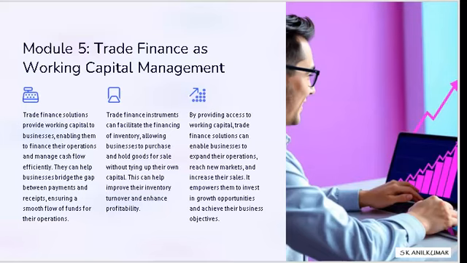So, trade finance helps to bridge the gap in the cash flows. Trade finance instruments can also facilitate financing raw material inventory or finished goods inventory. Trade finance instruments can also finance the payables or the receivables. By providing access to finance, by providing access to working capital, by making available finance for trade, the products and solutions of a bank or a financial institution enable the business to expand their operations to unknown territories, into unknown geographies, into unknown markets. This empowers them to invest in opportunities to grow their market share.